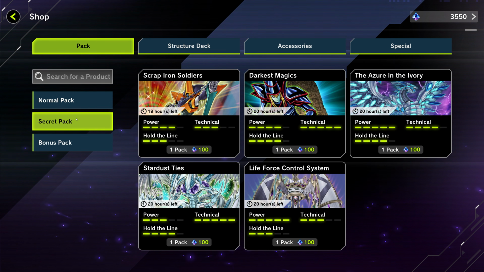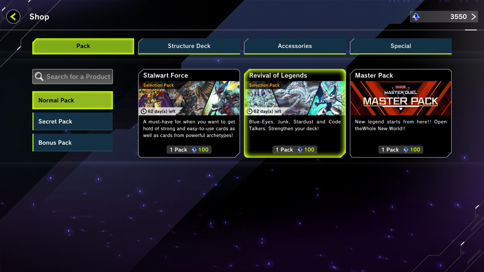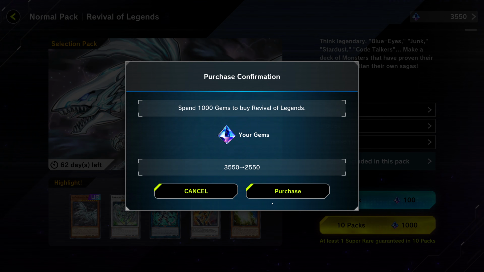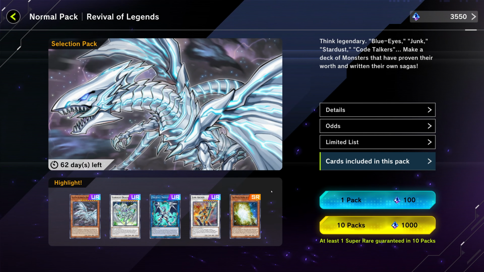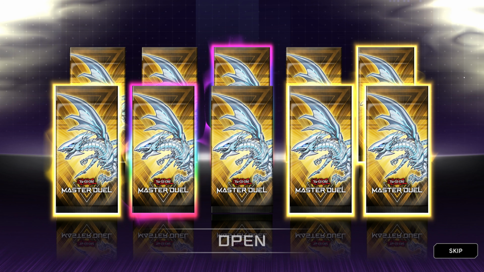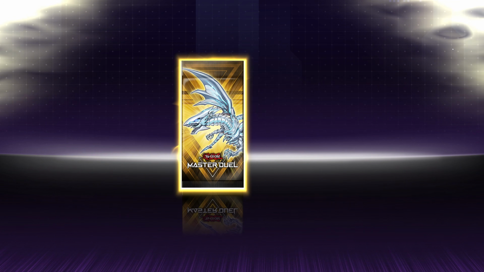Secret packs are packs that you discover while opening normal packs. So let's see if I can demonstrate this right now. Let's see if I can find my Stardust Dragon right now. And in order to do that, I'm actually going to buy 10 Revival of Legends packs right now. Yeah, let's go ahead and spend that money. And now I have these 10 packs, and we're going to open them one by one to see if we can demonstrate how the secret packs work.